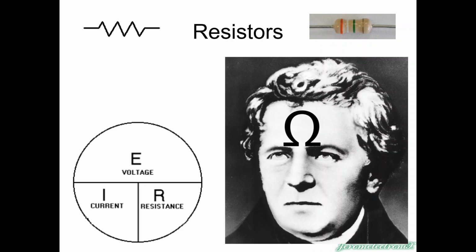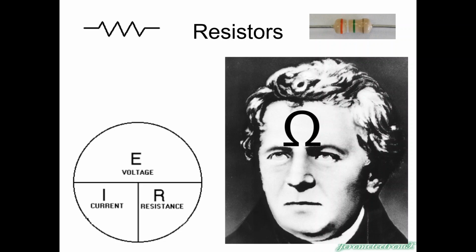And the horizontal line in the middle is a per line, which is the line you would use when you would divide. So the things above the per line are divided by the things below the per line. And so basically, E is divided by I times R. Why I times R? Well, the vertical line in the bottom half means multiply, or it's the byline, as in 2 by 2, 4 by 4, 2 by 4, things like that. It always means multiply.